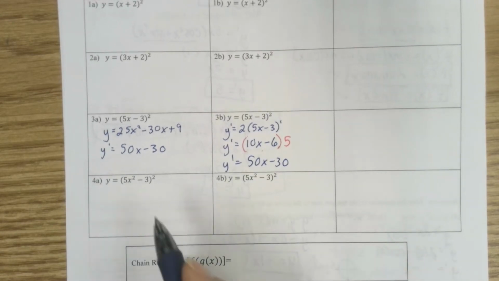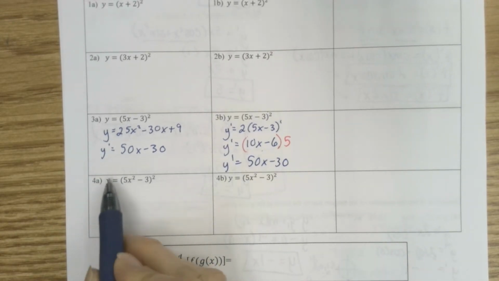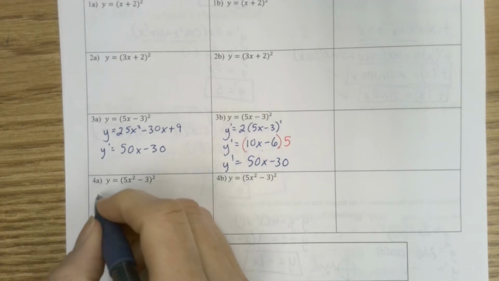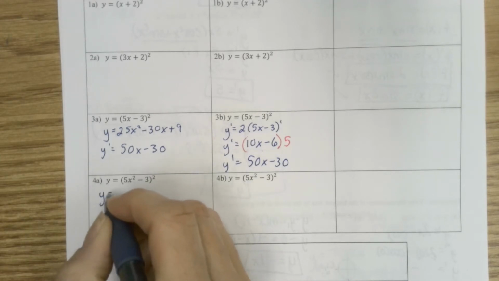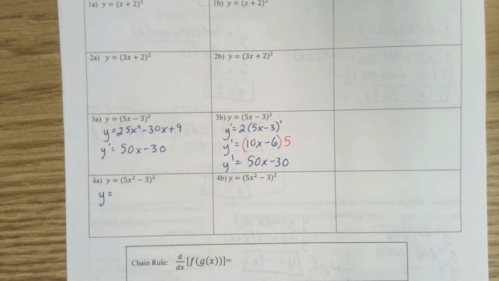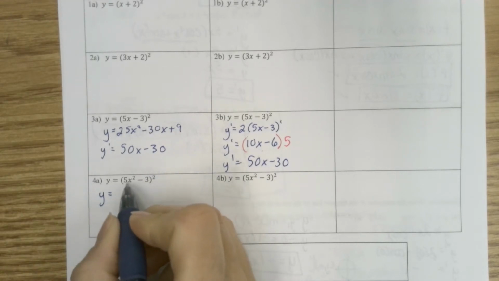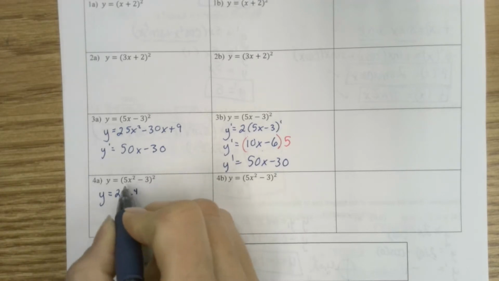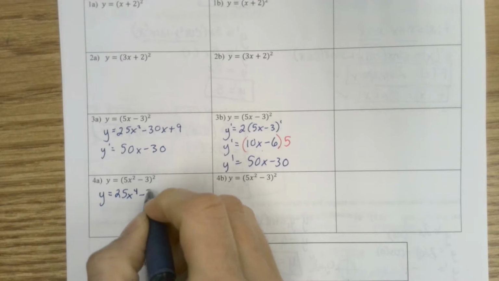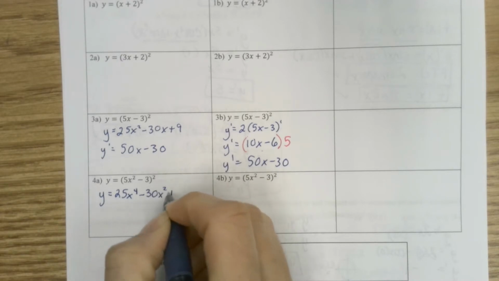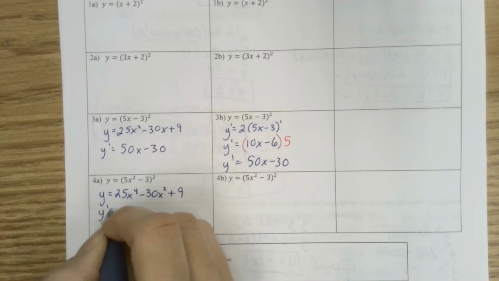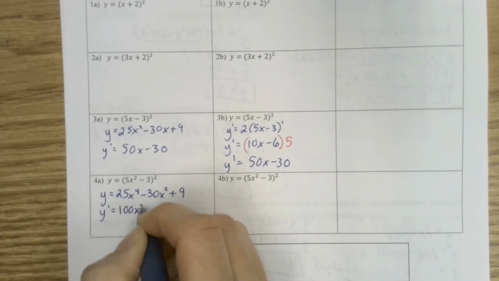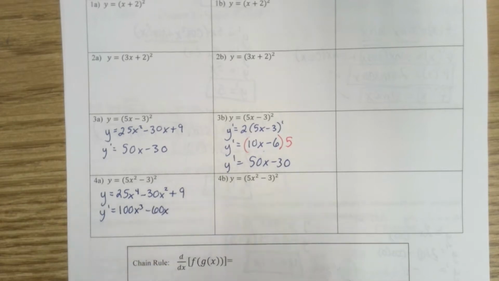Let's try this with a different function. So I've taken one very similar to number 3, but we've got a squared in there. So we're going to differentiate our traditional way, which is with a rewrite first. So 5x squared times 5x squared would be 25x to the 4th, minus 15x squared minus 15x squared, that's minus 30x squared, plus 9, and then we'll take our derivative using our power rule. So 4 times 25 is 100x cubed minus 60x.